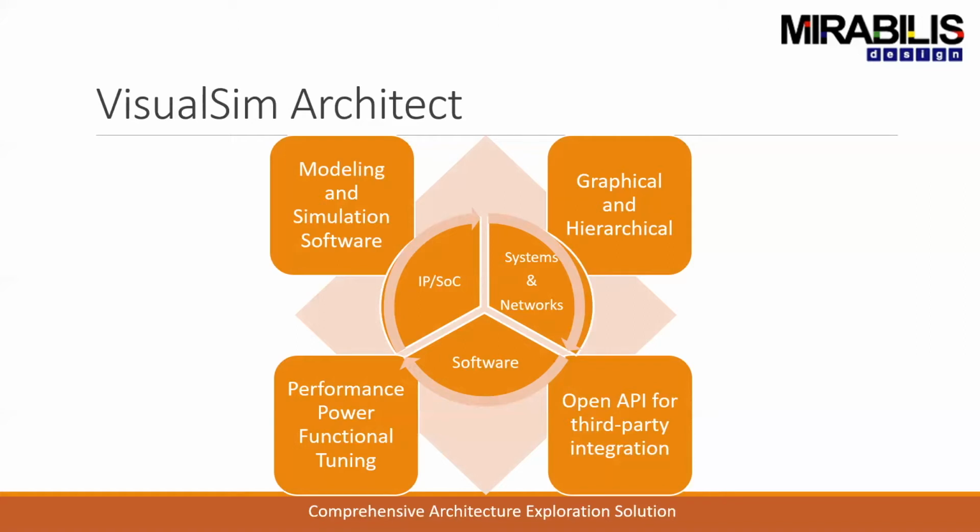One of the key aspects of VisualSim Architect is the ability to connect with existing technology, be it semiconductor interfaces such as FPGA boards, emulators, or instrument panels through a TCP or a UDP connection, to simulators on existing computers, and finally, entering your C, C++, Python, Java, any combination of code. So it's really a comprehensive architecture modeling and exploration solution.